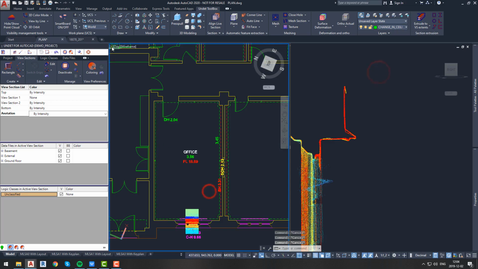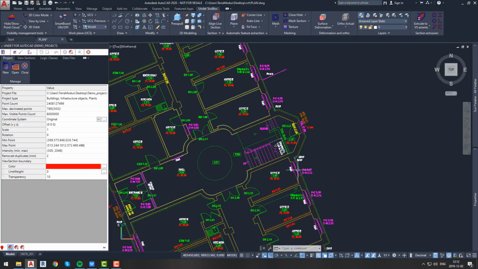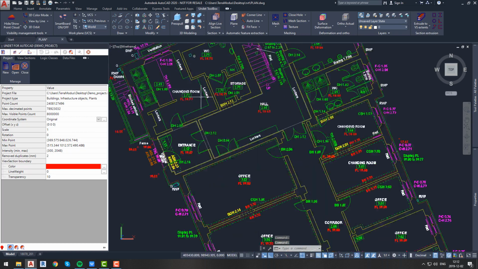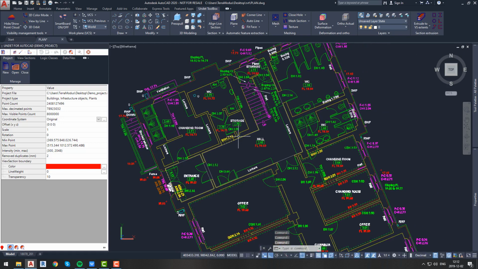We can finish our drawing by adding the rest of the annotations. Here we have the final floor plan drawing.